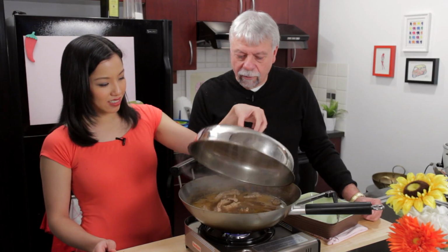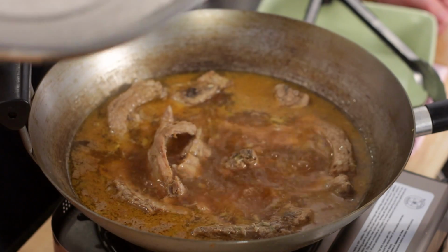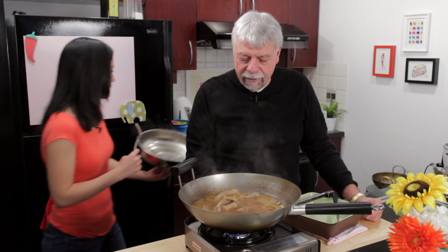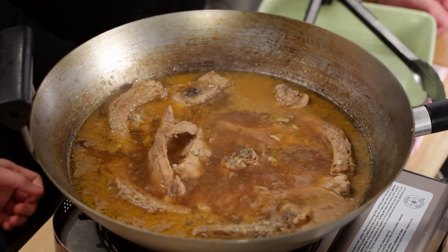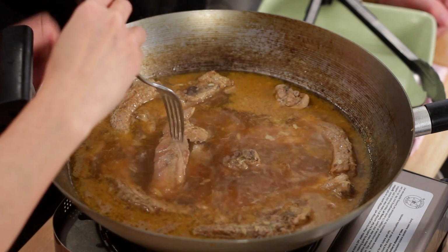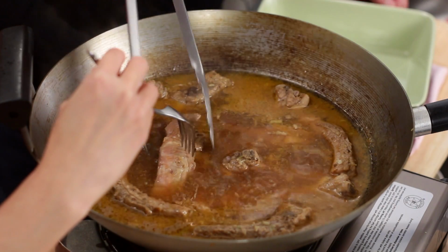Here's the reveal. Okay. Nice. Now I know it doesn't look like much, but wait. They smell gorgeous. You want to test that it's fork tender. Exactly what it sounds like: you just poke a fork into the meat and make sure it goes through easily.